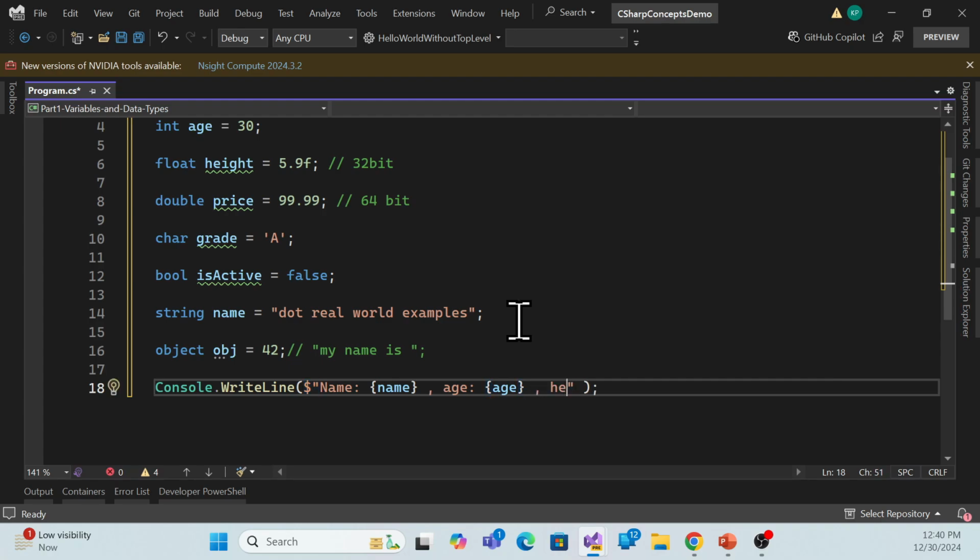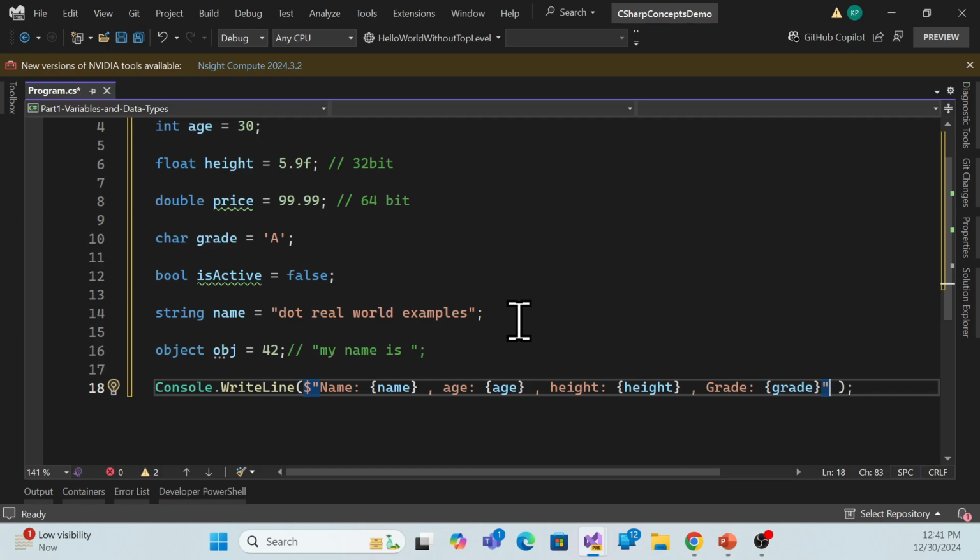So let me use height, and in this I'll mention whatever the height property is. And then what else? Now grade, right? So let me add a grade value and use grade. And yeah, the rest you can also just print out.